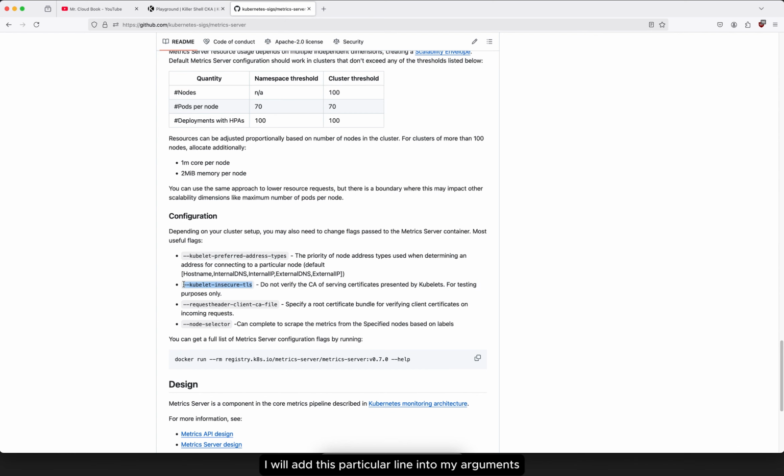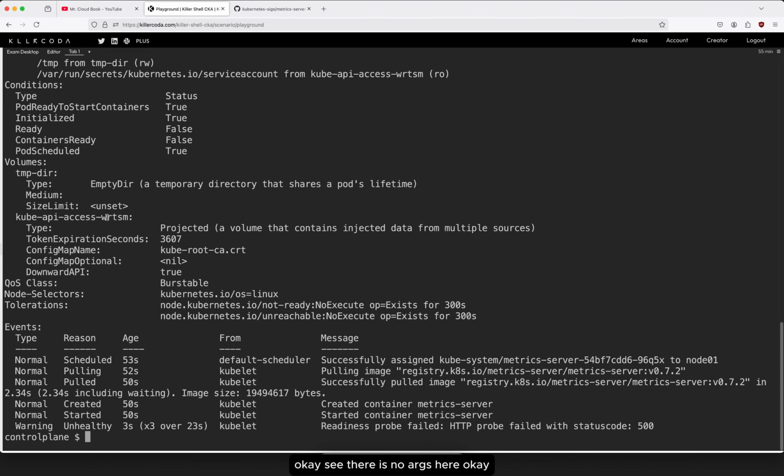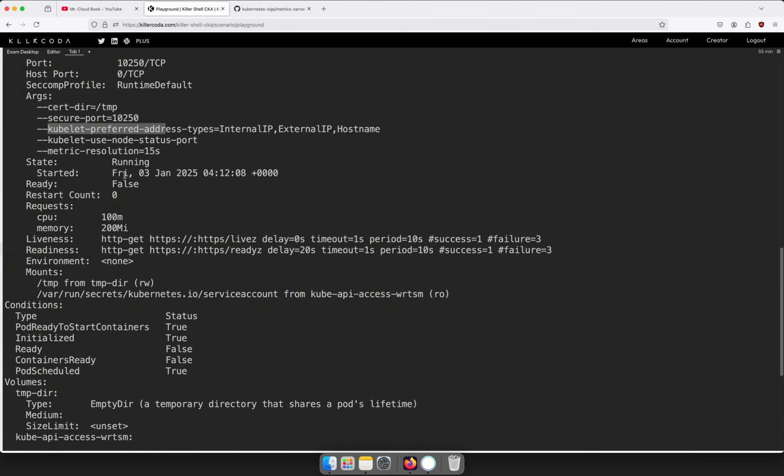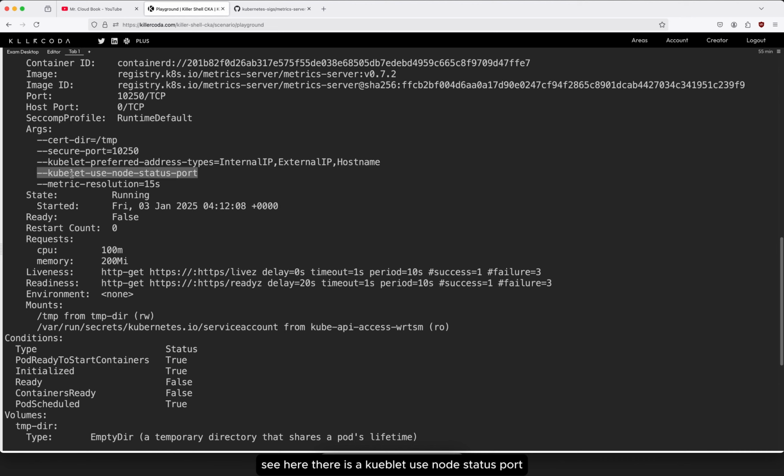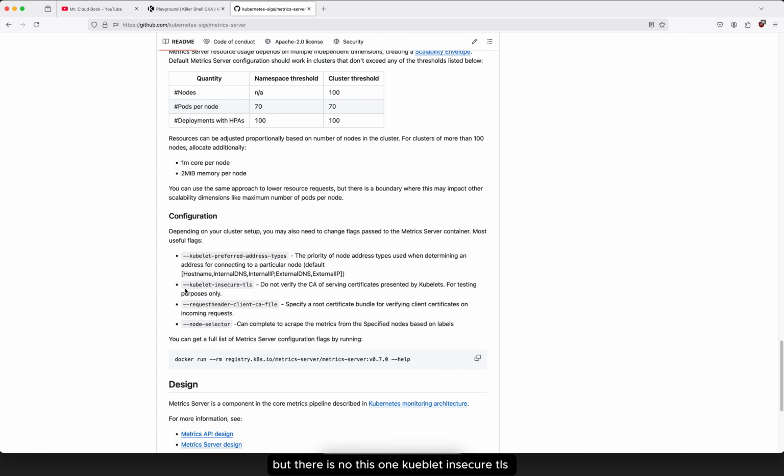I will add this line into the arguments of that file. See, there is no such arg here. There is kubelet-use-node-status-port, but kubelet-insecure-tls is not there. I will add it.